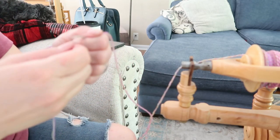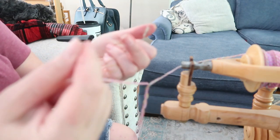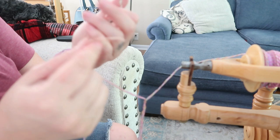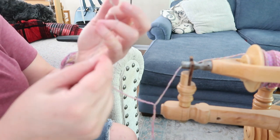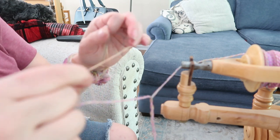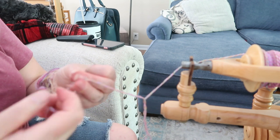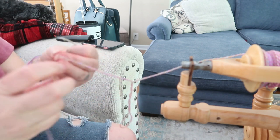All right, I broke that strand to wind it, and it was on the kind of peach color. So I'm actually gonna just connect it with the same color. This is exactly where I broke it. It's just too hard to wind if you leave it connected to the strand because you have to go around and around the strand. It's a pain.